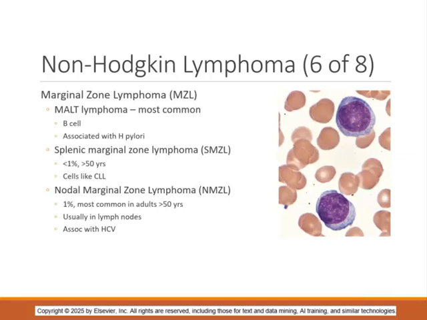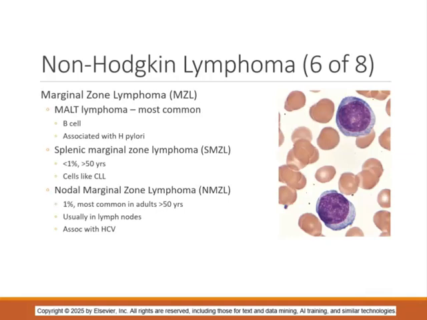The next one is marginal zone lymphoma, and we have 3 of those listed for the marginal zone. Where it's coming from is the lymph node. This is the margin of that zone in the lymph node. That's what we're talking about here. So one of them is a splenic area, one is a lymph node area, and one is the MALT, which is the mucosal associated lymphoid tissue, like in the GI tract. That is the most common, and that's what this picture is. It's a B cell, and it's usually associated with Helicobacter pylori infection in the GI tract, which causes gastritis. So that's why all these biopsies are important.